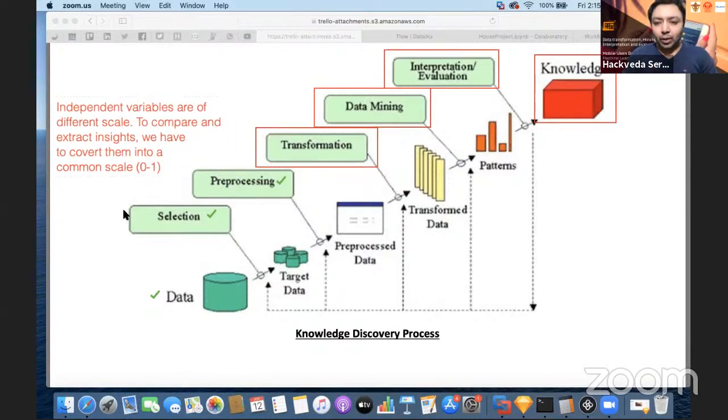Data transformation will be required because suppose we have price available in the data set, we have bedrooms, bathrooms, lot size, all this information is available in the data set. As you can see, the price value ranges from a minimum value to a maximum value, and that value is in thousands. Lot size also varies in thousands, but it is quite in a small range with respect to the price, which means it falls under 1,000 to 5,000 square meters. Similarly, bedrooms and bathrooms are also numbers, but they range on a very low scale, and the value ranges from 1 to 6.